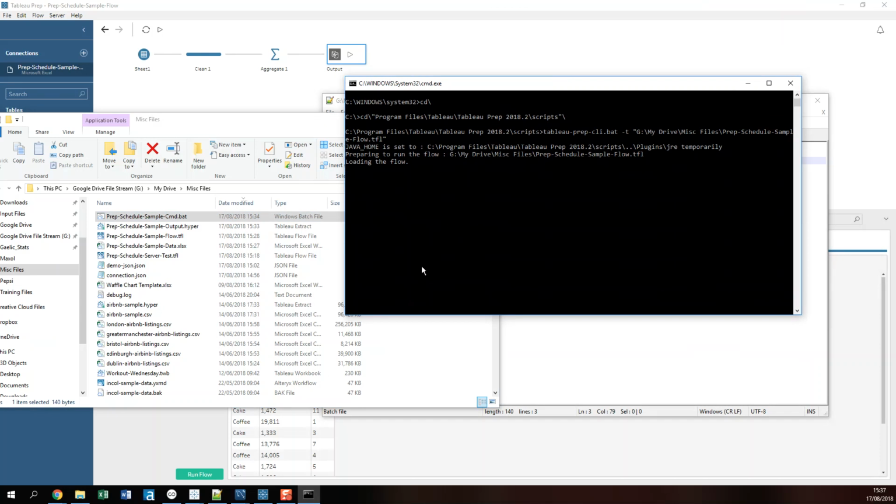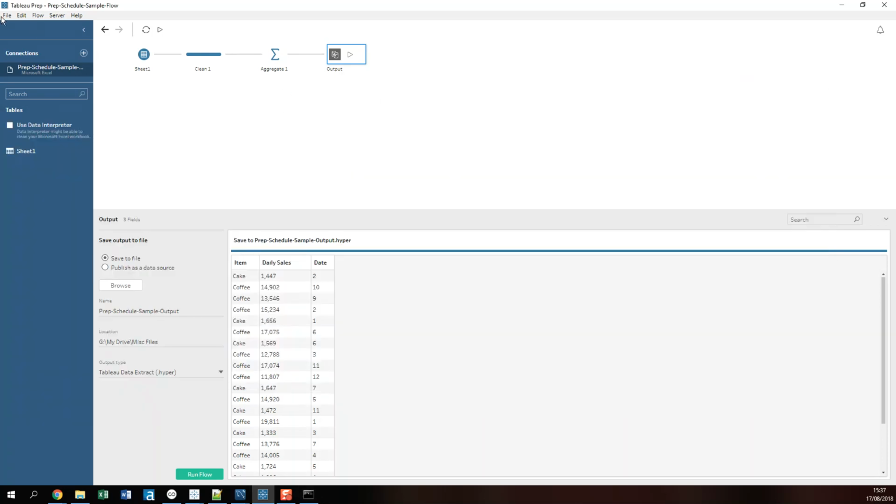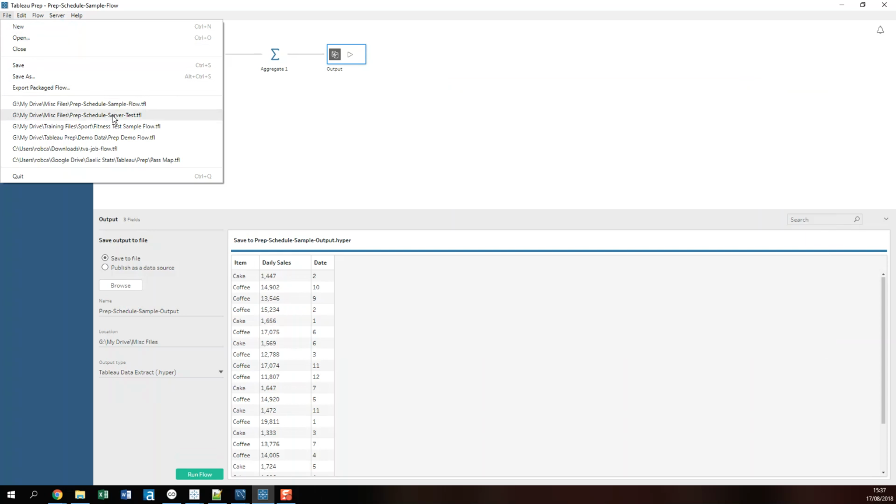So the next bit I'll show you is how you would connect to a database and then publish to a Tableau server. So that's also something we can do. And again, it involves not local stuff, but being able to connect to databases and things. So that'll just run through. We'll let that go. So I'm going to open up my second one.